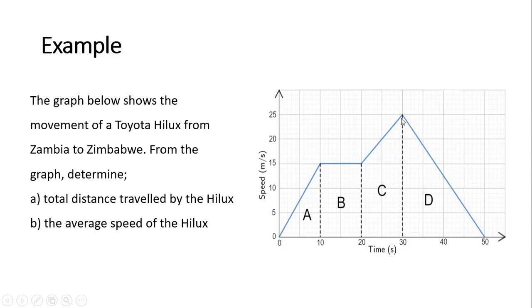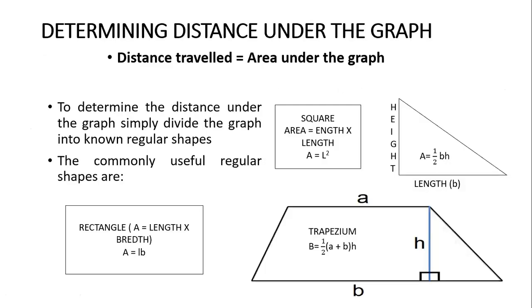Then D here, when you draw a line, you will find that you also have a what? A right angled triangle. So once you have the ability to come up with these shapes, you make these shapes yourself. Like I said, these were initially not there. I had to draw them. So just make these shapes. Your aim will be actually to discover, can I make this shape out of this graph? Any of these shapes are going to be useful.